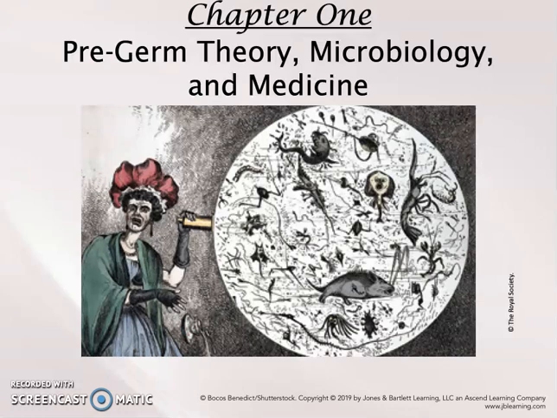Now, what we're going to cover in this chapter is going to be some information that will seem fairly antiquated to you. But in fact, these were the common philosophies or ideas prior to the use of the scientific method. The first thing that we want to cover in this chapter is the first ability for humans to visualize or see living systems that would transmit infectious disease. So how did we first see these infectious agents, what we now refer to as microbes?